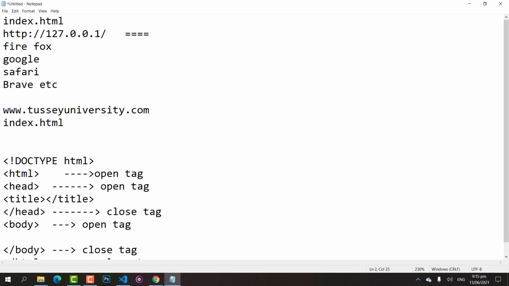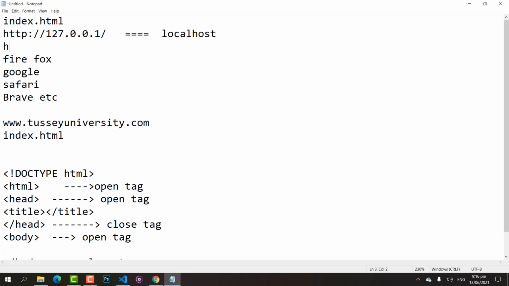this actually is equal to localhost. What it means is it's on my computer. It's not on the internet. On the internet, you are not going to see numbers. You are going to see something like HTTPS, then something of this sort, maybe www.tusay.university.com. Okay. All right. This is what you see. We call it a URL. We'll talk about that later. A lot of things to talk about. So stick and stay with us here. So this is what we get.